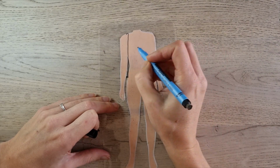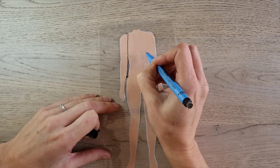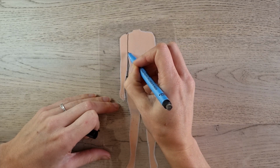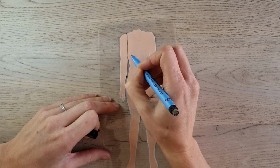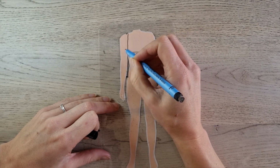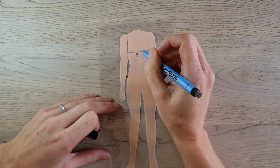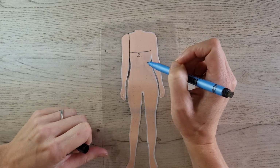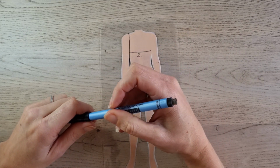The next measurement is around the widest part of your upper body. For most people that will be the breast area, so measure around the widest part of your upper body, divide that number by 4 and write that number down at number 2. And with these 2 measurements we can make our sweater.